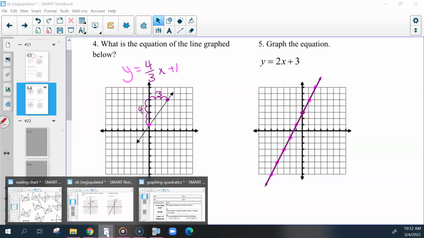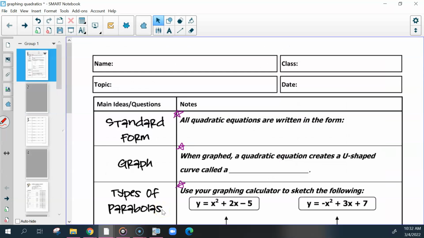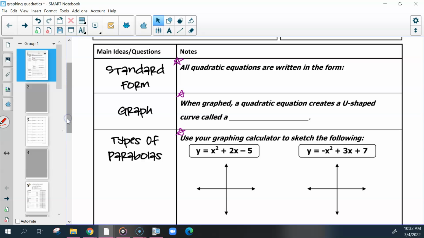Everyone should have notes that look like this. Pull those out in front of you. This first page has a lot of vocab, so I'm going to scroll to the other page so you can get those filled in answers. We won't use all of this vocab, but you will see some of it. Some of it is like a preview for what you'll see in Algebra 2.